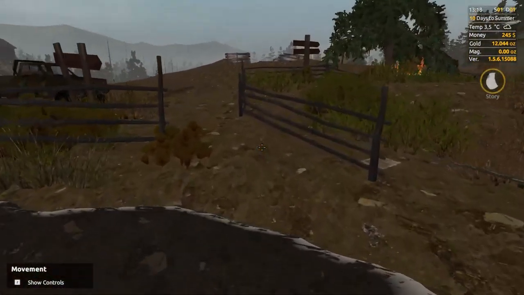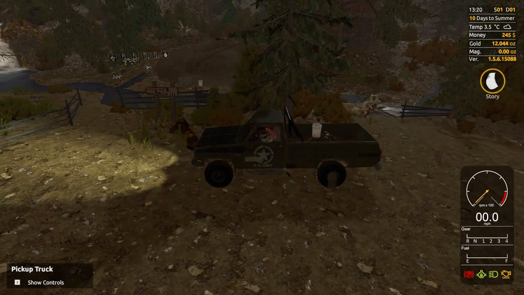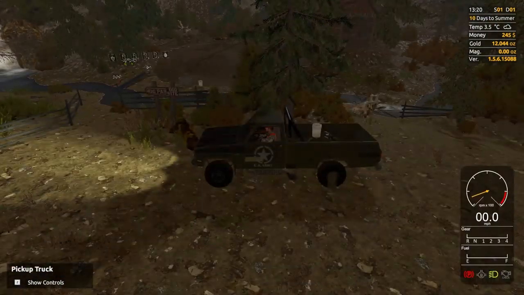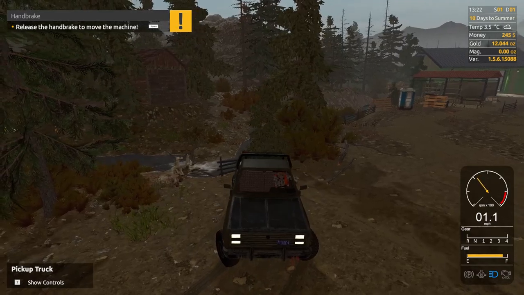So, yeah, we've got 12 ounces. What we're going to do is go back into town and get this smelted and we're going to see... That's the wrong button. See what happens when you rush around. So we want to do that. We want to do this. We want to take up the handbrake. Right, so we've got 12 ounces.